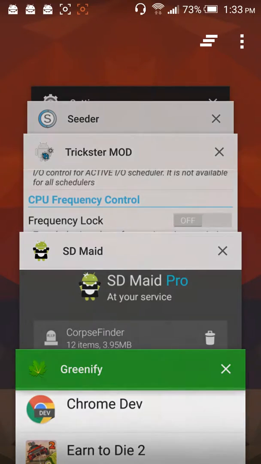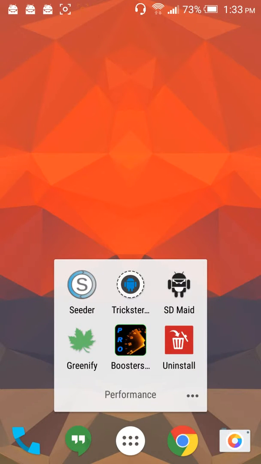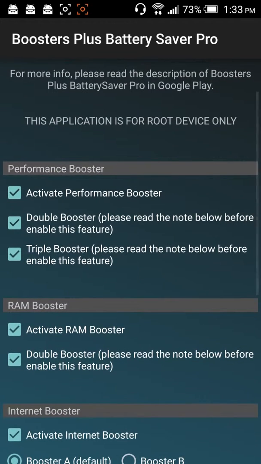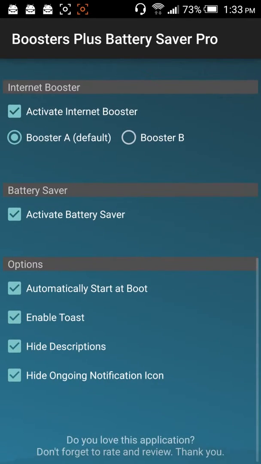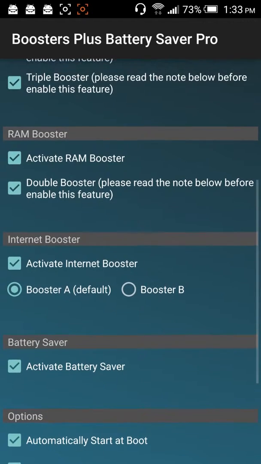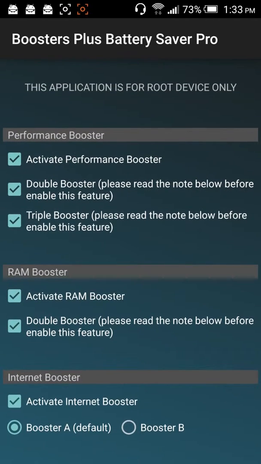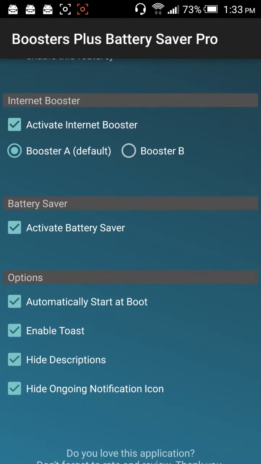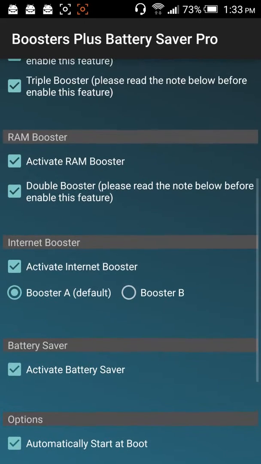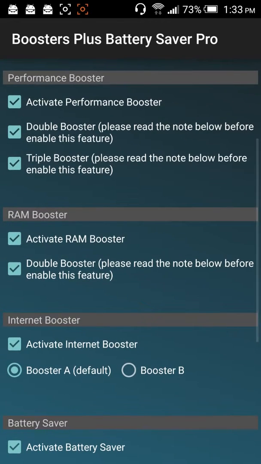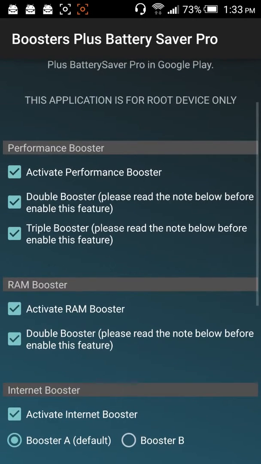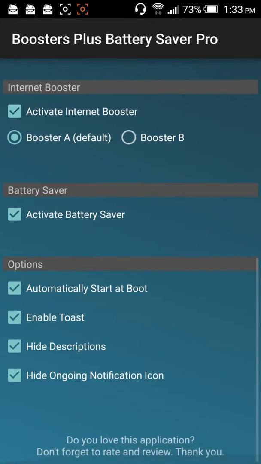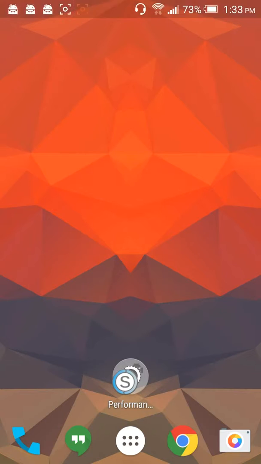Next app I want to show you guys, it's really helpful. It's the Booster Plus Battery Saver, which I'll drop in the description below. And this guy, I don't know what it does, but it really speeds up your phone. I know that it changes the build prop and other options in your device, so it will make your phone faster. And go ahead and use this battery saver internet booster. It's a pack of boosters that are on other apps, but this one really works and you can go ahead and use it. I don't know, many of you don't know about it.